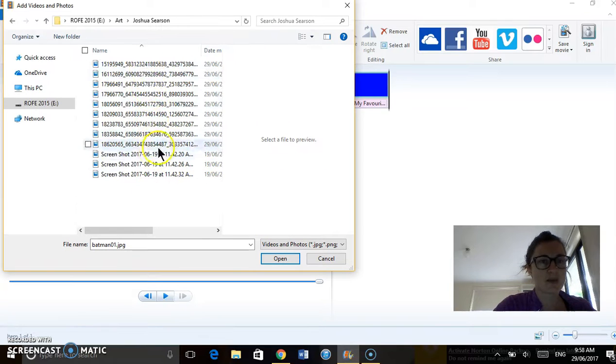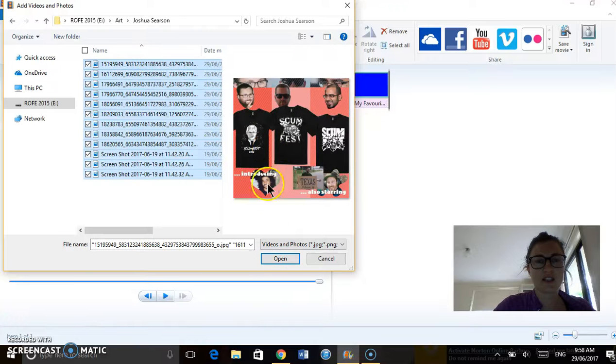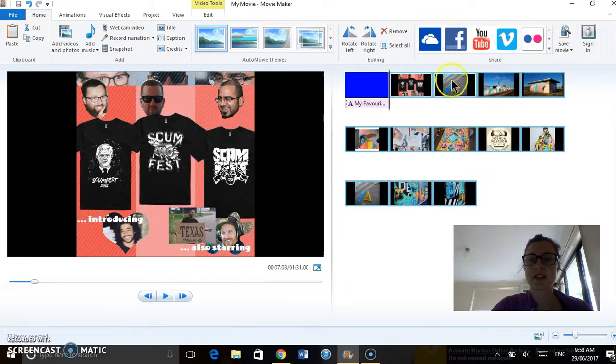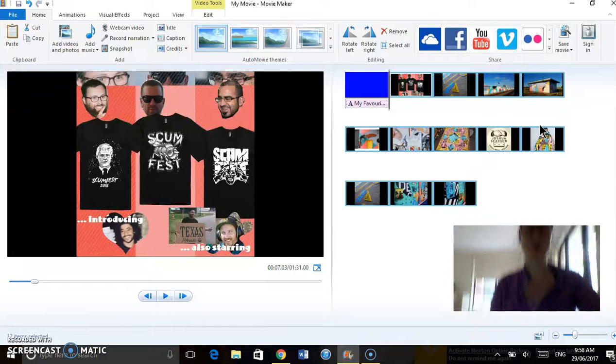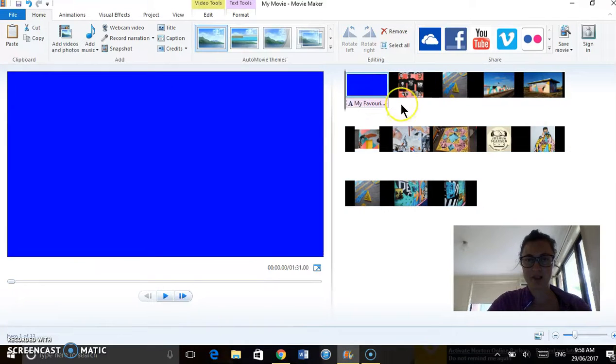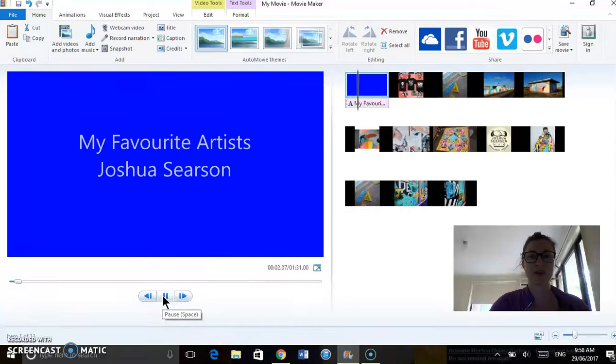So I don't know how many pictures I've got here, quite a few. So I'm just going to highlight the whole lot, and you can see there's lots of images, and press open, and it should bring them all in. So now you'll see on the right hand side you've got all your pictures that you're going to include in your slideshow, and on the left hand side you've got what's actually showing on your slideshow sheet so you can practice it. So if I go back to the beginning and press play, it's going to work its way through my slideshow.